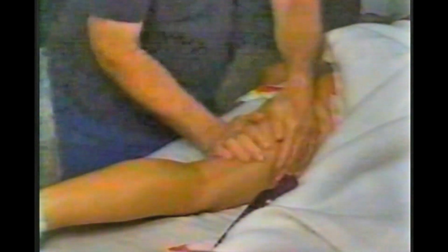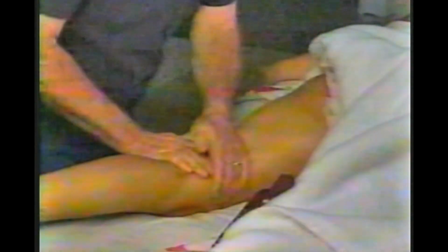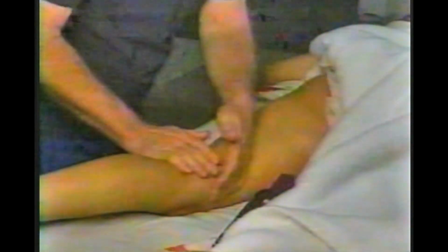When you get up to the thigh, start adding a little bit of shoulder pressure to it and start swaying with your movements. Doing a massage is kind of like a dance between you and the hands and the body. Add some pressure. You can see we're getting a lot of twist in the muscle here. Okay, be thinking about your next stroke at this point. The next stroke is going to be called a figure 8. You can naturally go right into it from this point.